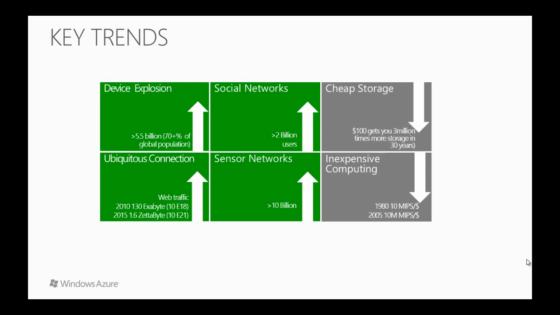As a human society, we'll create 7.2 zettabytes of information per year by 2015. Now that is only 2 years away. In addition to the data that humans are creating, the next growth area is sensor networks, or Internet of Things. We'll have more than 10 billion networked sensors in the very near future. Another important thing to note is that all these devices are connected to the internet, and each of them is generating large amounts of data that we will have to collect and analyze.